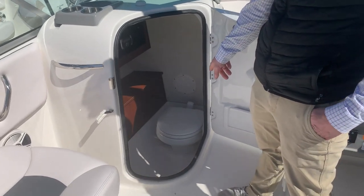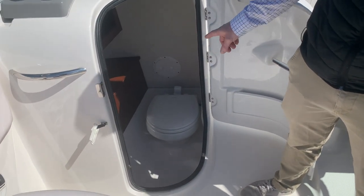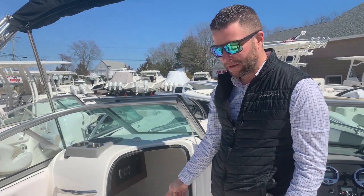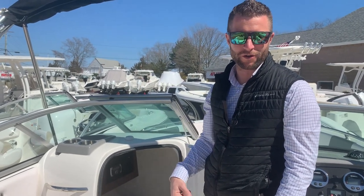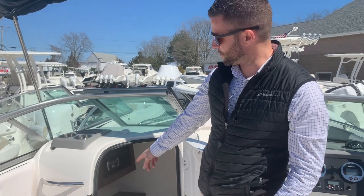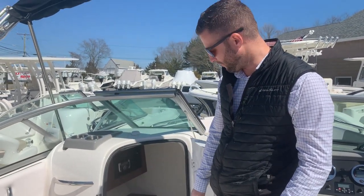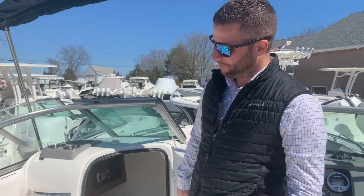In the head compartment is your toilet. This is a vacuum flush system — you flip the switch inside, which turns the vacuum pump on. Allow that a few minutes to build pressure, then as you use the bathroom, flip the pedal. Just like an airplane, it's going to use a vacuum system to draw the waste into the holding tank. Under the cupboards there is storage with a light that has a push-button lens to turn it on and off. A tip for pumping out waste: on the back of the boat there's a bezel for the pump-out. Your local fuel dock will have a pump-out hose to suck the waste out. While they're pumping, press down on your flush pedal — this allows air through the system to create a loop and suck all the waste out.